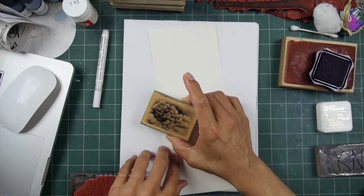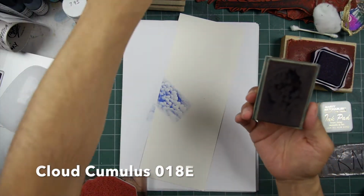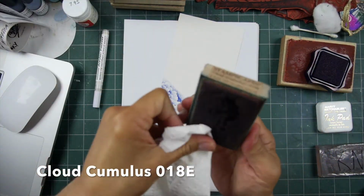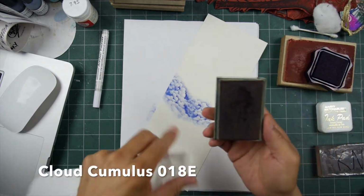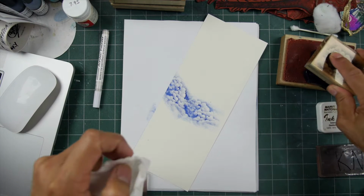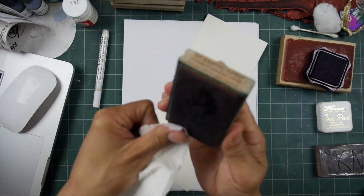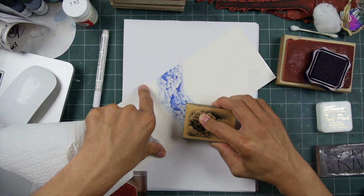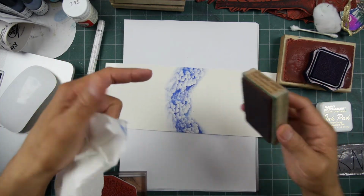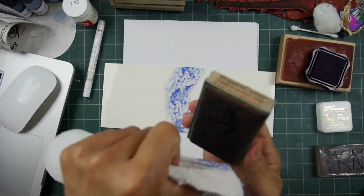I could take the time to blot this off on the edge. I've been teaching that, so let's just do that right here. When you ink this up, you just blot off around the edges, the perimeter, and blot it off pretty good. Don't be too gingerly with it, especially if you're going with a fairly dark color, like in this case a Prussian blue. It's a really dark navy blue.